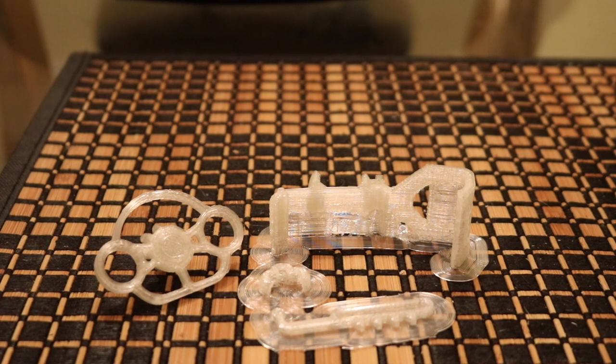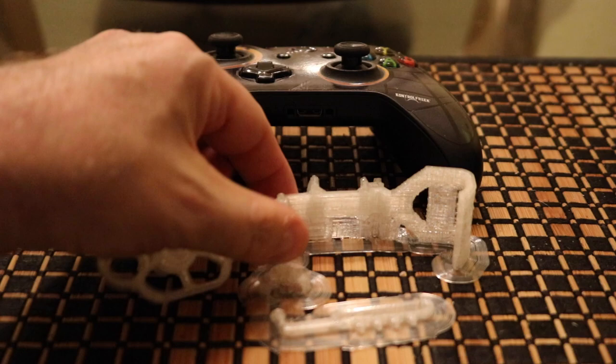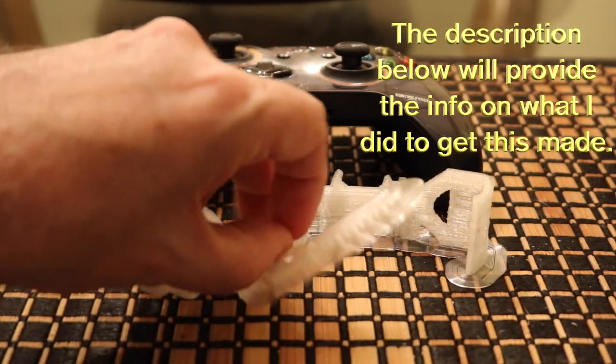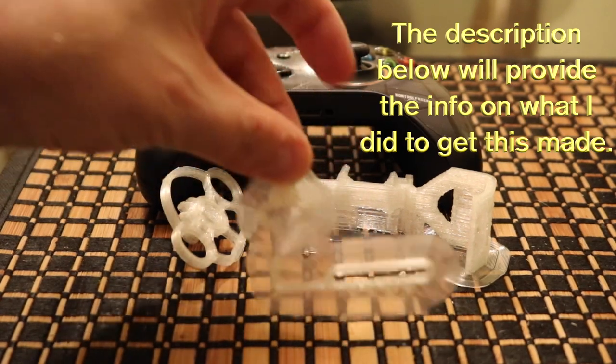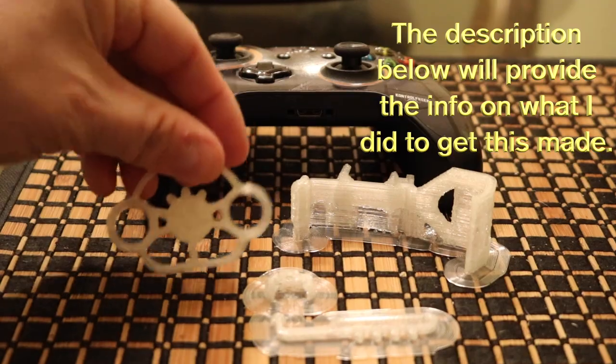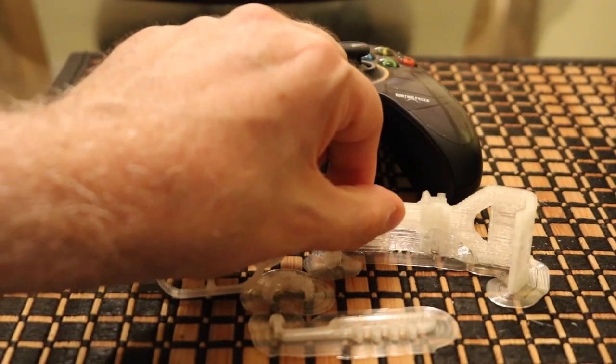So, as you can see, we have the 3D-printed parts for the Xbox One controller. And you see the steering wheel, this is the clamp that goes on the center of the controller and some of the other mechanism parts. And you can tell I've got the steering wheel extraneous plastic removed. I have to remove some plastic from this.